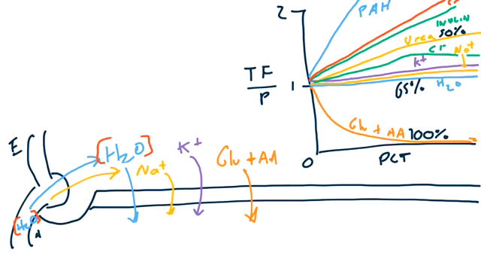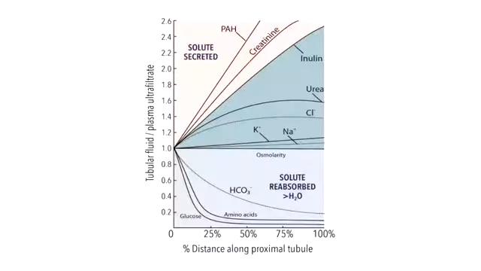It's almost entirely reabsorbed by the proximal tubule, but not quite as much and not quite as fast as glucose and amino acids are. So bicarb will follow a curve more like this. It makes sense that the body would want to reabsorb most of the secreted bicarb so that it can maintain a normal serum pH. This graph that I have drawn here depicts figure 4.6 from your text. So let's go to that graph from your text and do some practice problems.